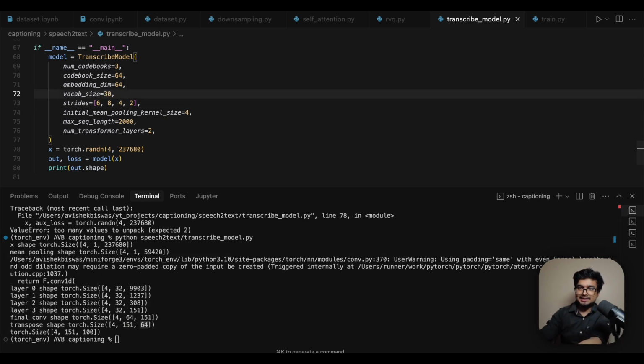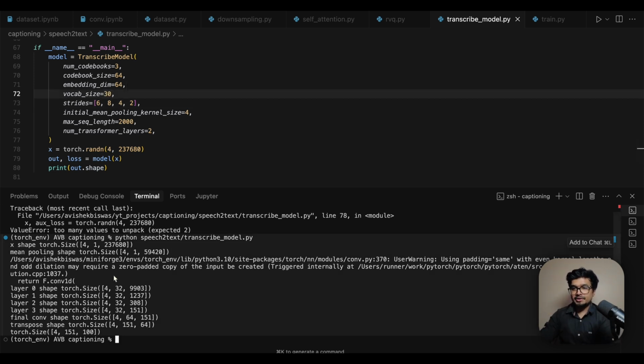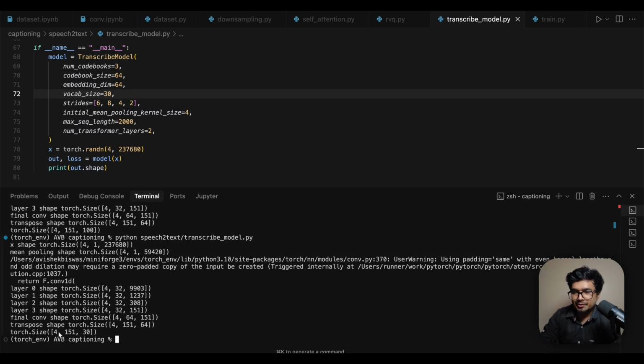Well, our vocab size is actually 30, so it outputs a shape of 4, 151, which is the sequence length after all of this stuff we did with the convolution downsampling, and 30, which is basically the vocab size. So you can imagine this basically means the log probability for each batch item and each sequence position.